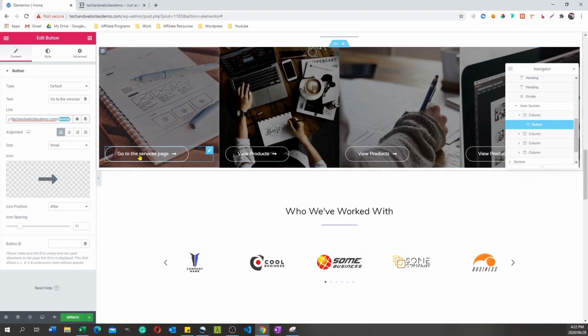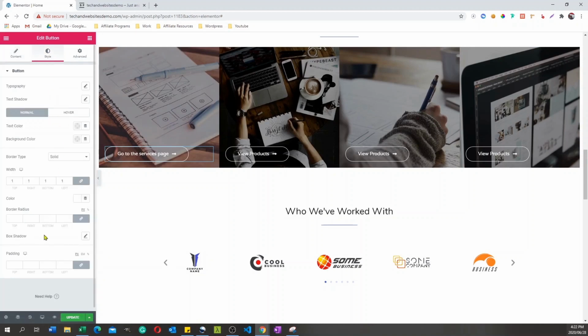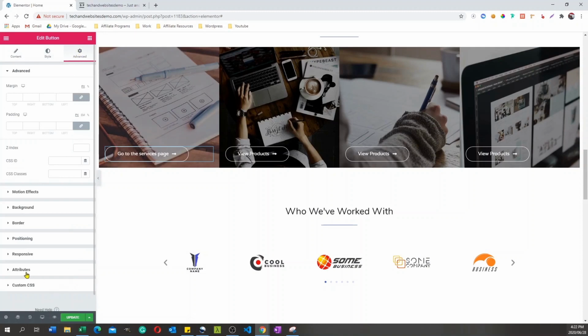In order to style the text, you can left align or right align it, as well as change the icon. Everything in Elementor I can explain to you and go in depth, but it's really good just to play around, select an element and have a look at what you've got available to you. It's very simple to use. Click on the styling, see what you have available to you, click on the advanced, and you can just play around and see what is available.